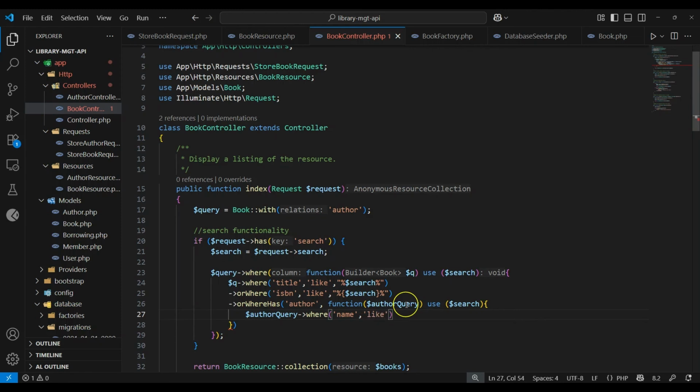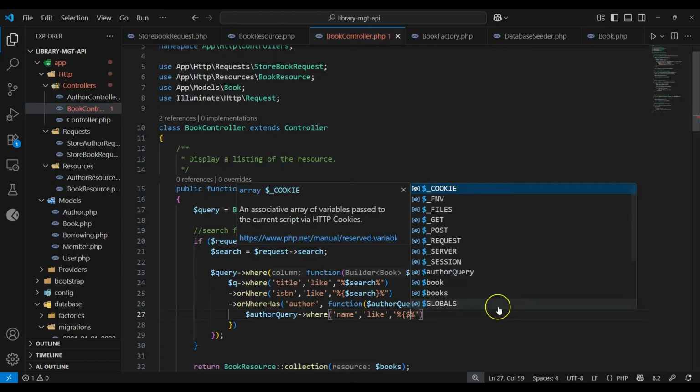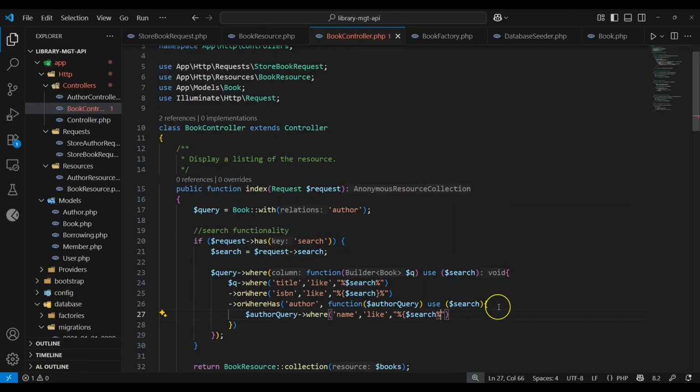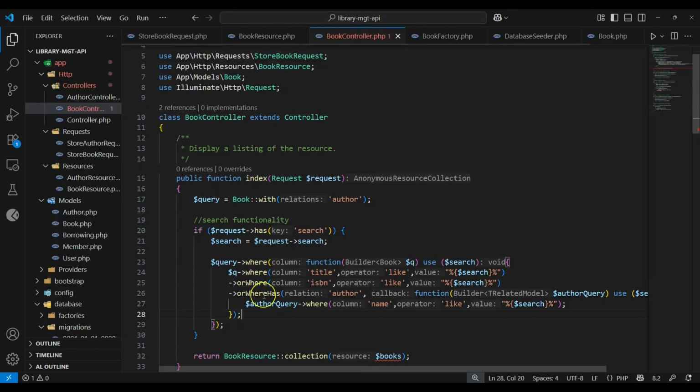So we're going to check if it's like, to match the search term. Okay, terminate there. In a similar way, we need to have the braces here. So braces here. And then after that, terminate it there too.